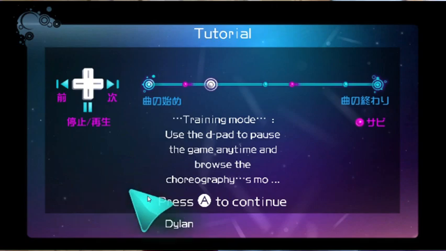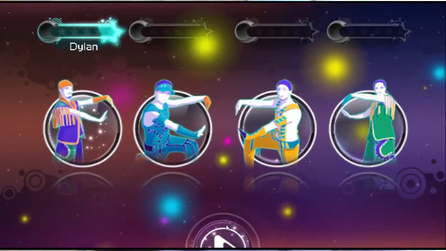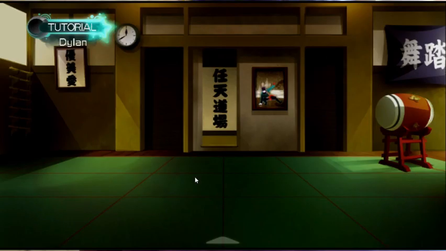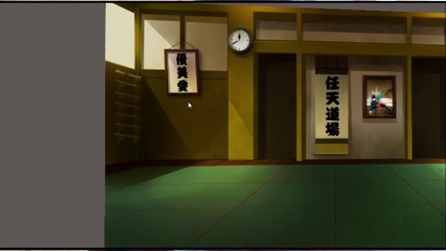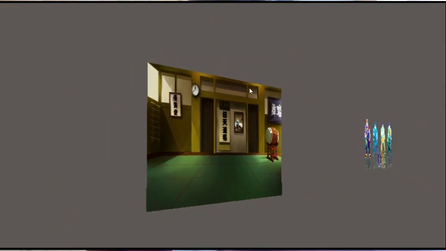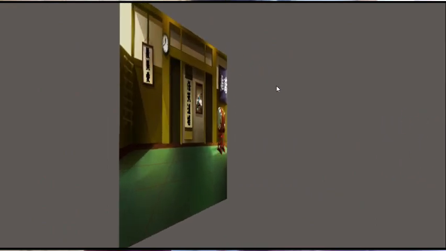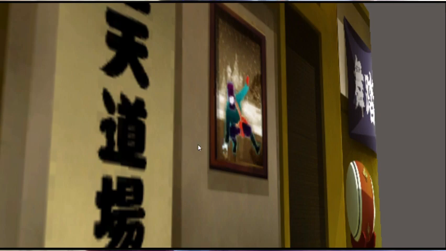There's actually something unique about this tutorial that it doesn't appear in Just Dance 3. As you can see here, there's Rasputin in the background doing his little things. Not only is it recognizable to Japanese players, it's also recognizable to American players.